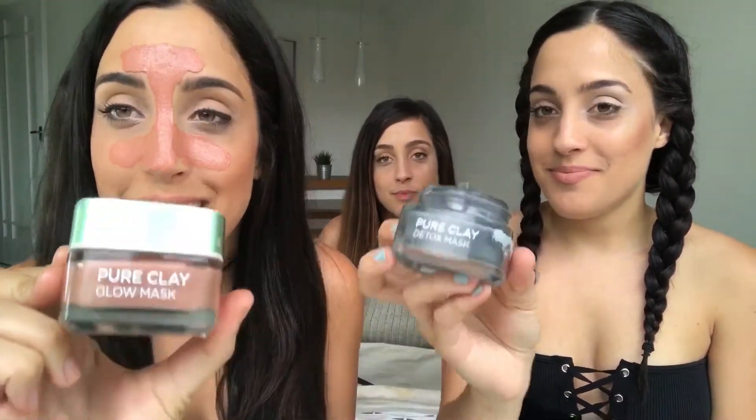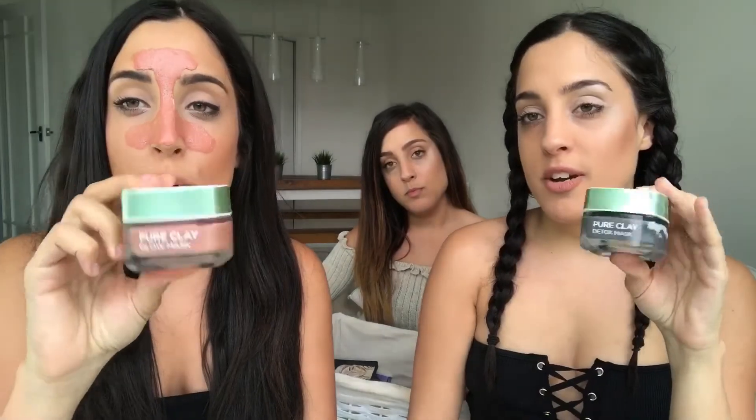Our next product is from L'Oréal — the clay pots, and we are in love with these. I normally wear one before I go in the bath or shower, or chill watching Kardashians, leaving it on for a few hours. I'm holding the detox mask which is a grey-blue colour. These masks are really good for making skin brighter and taking all the debris and impurities out. If you're consistent with them you can see a massive change in your skin. I prefer the detox mask — this one takes things out of your face more, while the other is more for brightening. I'd say use one in the week and then the brightening one on a Thursday or Friday before your weekend.